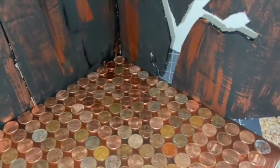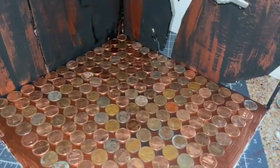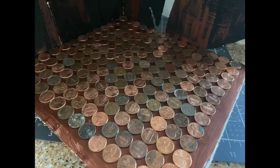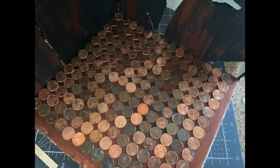And that's what it looked like. Now, I did not clean any of the pennies. I didn't wash them or anything. If they were dirty, tarnished, whatever, I glued them right on down. It didn't even bother me. I felt like it added some interest to the flooring anyway.